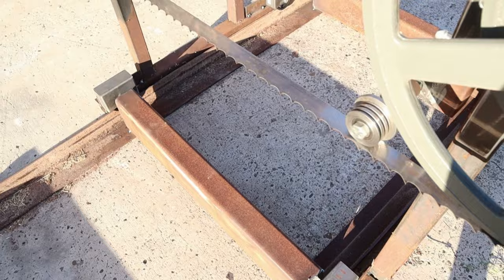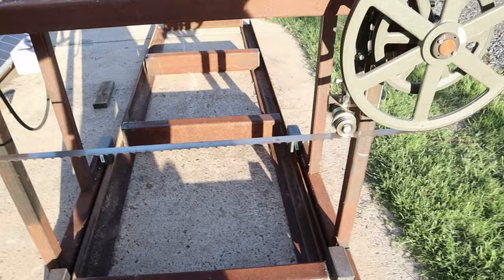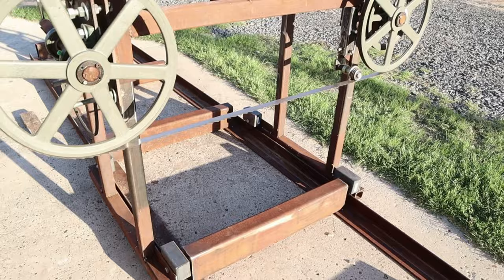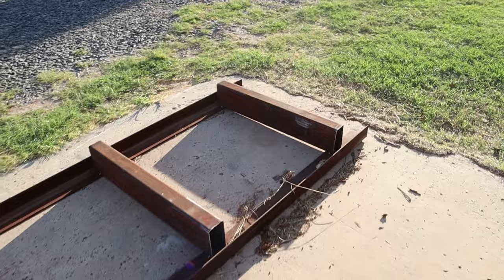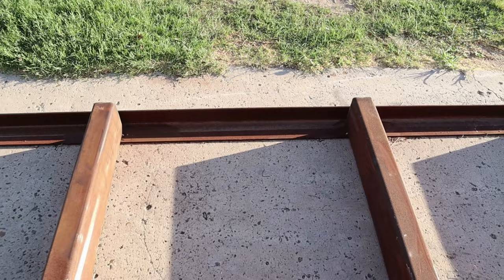We're going to go through all the motions. We're going to get on the other side. That shadow's going to take us to a problem here. It's a pretty simple build. The tracks are actually, I believe, 20 foot long. And we used 2-inch by 3-inch, 3/16 angle iron for the tracks. And that stuff is pretty dad burn heavy.